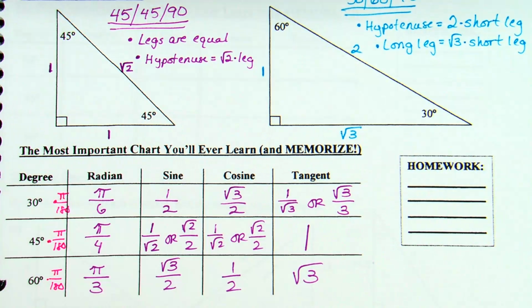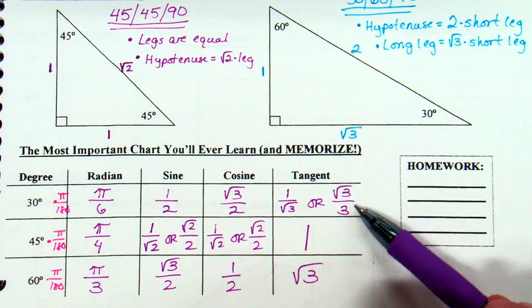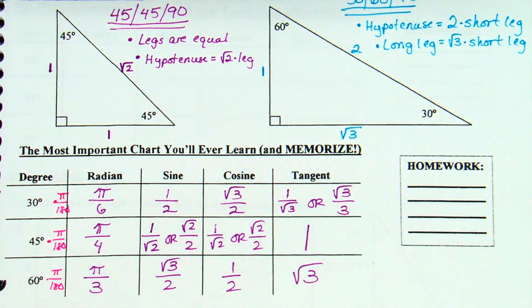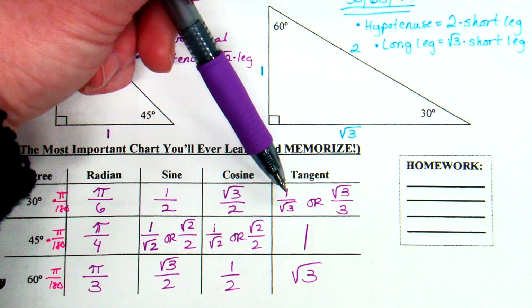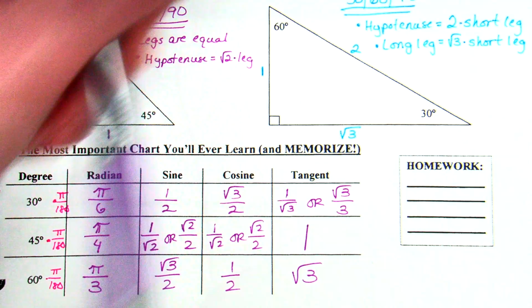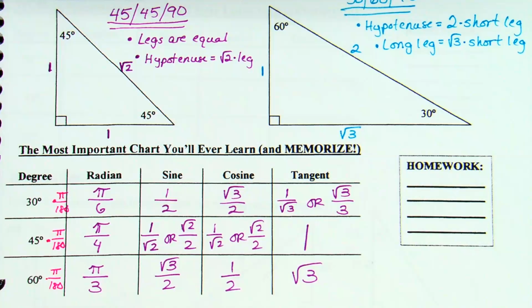Another good thing, tangents are reciprocals of each other. And this is where it's helpful to look at it, if you say the tangent of 30 is 1 over square root of 3, one of the few times I like to look at that version, because then the tangent of 60 is square root of 3. The deal is going to be, can you create that chart on your own? Because we'll use that a lot.